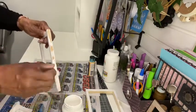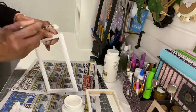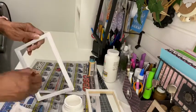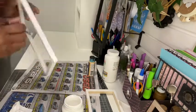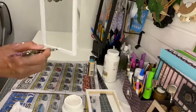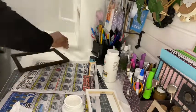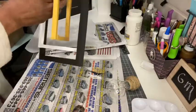So you have to decide how you want it painted, the colors you want it painted, then you will get started. I decided to use black, white, and gold. However, you can use any color that you choose. I chose acrylic paint, but you could spray paint it if you wanted to, but it's much easier to use the acrylic paint.